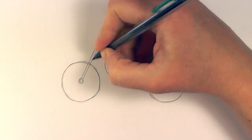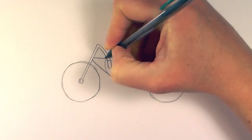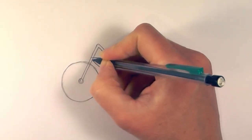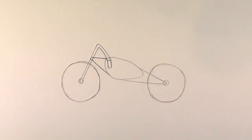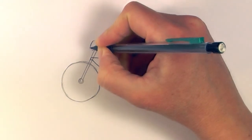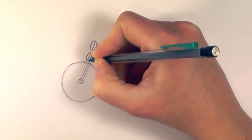And then I'm going to bring a line down like that, another line across to join that tank, that kind of pinched oval, to the handlebars, like that. Then for the headlight on the front, we can do like a half circle, and like an oval there like that. Then we do another headlight, just like that.